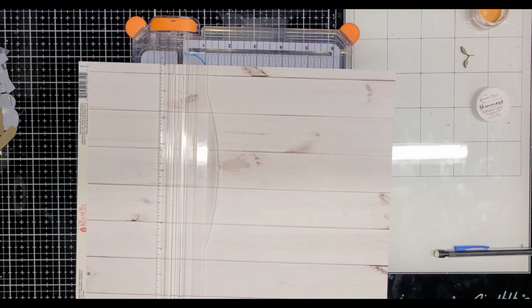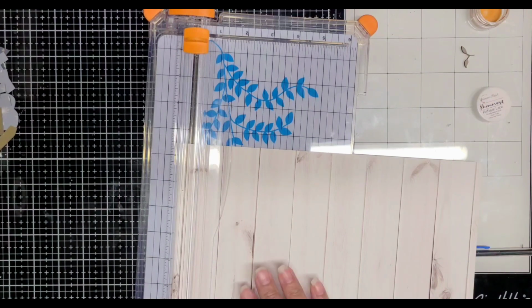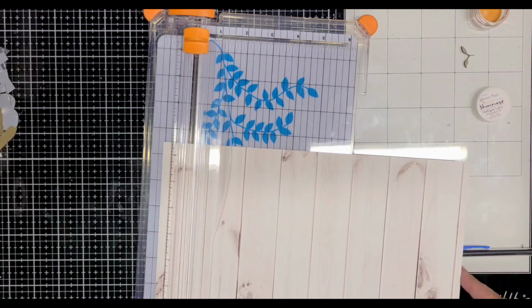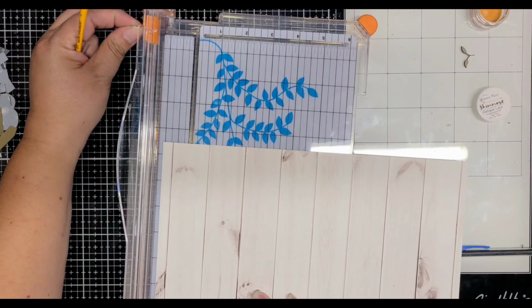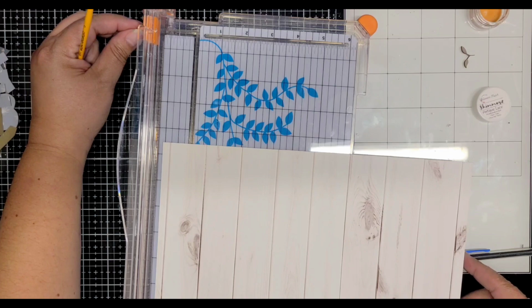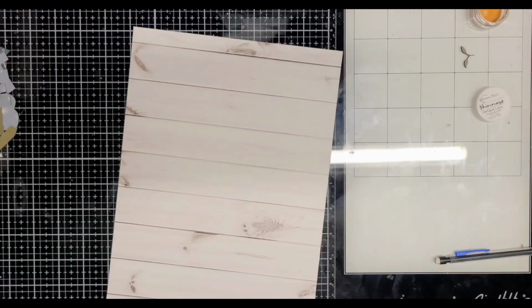Originally I thought this was going to be a portrait layout, so I was gearing up to do it as a portrait layout, and when I go to put the cut file back on with the photos and embellishments, I decide to flip it to 11 by 8.5. Sometimes I do that in my albums. It doesn't matter, it's portrait or it's landscape.